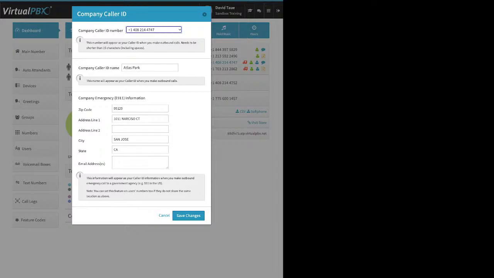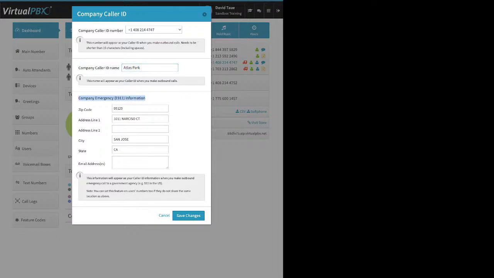A couple other features key in on that right off the bat. Then you have this field here, company caller ID name or CNAME. This is an optional feature. This allows you to associate text with your phone number's outbound caller ID. You're limited to 15 characters, and that includes spaces and special characters that you can then put in this field.